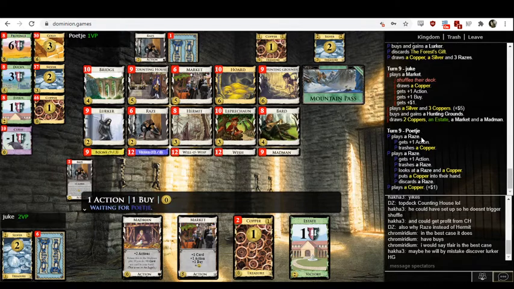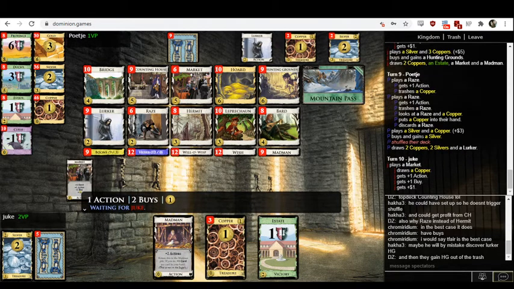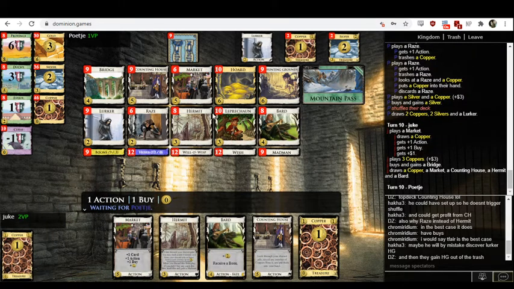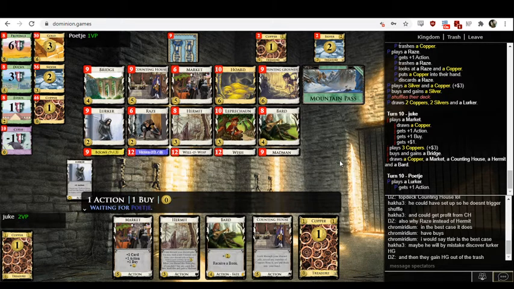I saw someone else do this same thing in, I think it was an I-League match the other day, where they have two Raises in their hand, and they play the Raise and they trash the Raise that's in their hand instead of the Raise that's in play. For clarification, Poetje had two Raises. When you play the Raise, you can trash a card to draw, or you can trash the Raise itself. So if I play a Raise, I could either trash the Raise that's in my hand to see two cards and put one in my hand, or I could trash the Raise that's already in play to do the same thing. Either way, I've trashed a Raise and I've drawn a card. The difference is one of them just pointlessly takes a Raise out of your hand for no reason. Yeah, there's no reason to do that.